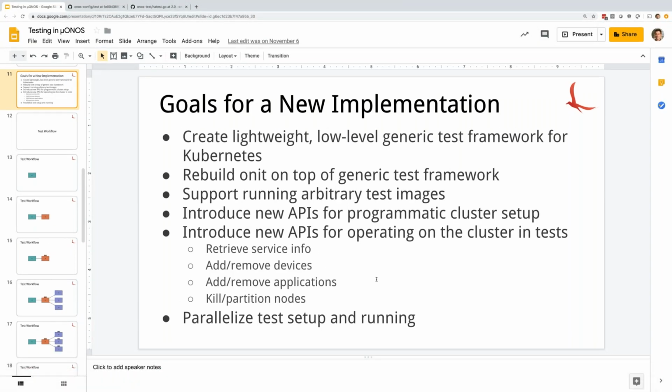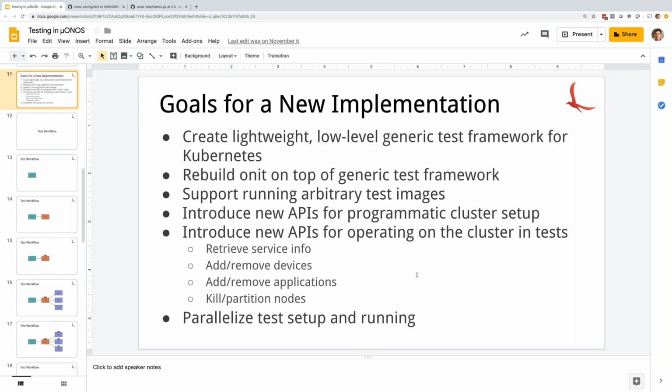Okay, yeah. So as I mentioned, as we're working on testing the distributed stores, as part of that work, I started doing more work on onit. So one of the limitations of onit was that it runs on basically the cluster that you give it. In the current implementation of onit, the test framework, you set up a cluster, you have a test image, and you run the test on whatever cluster you give it.